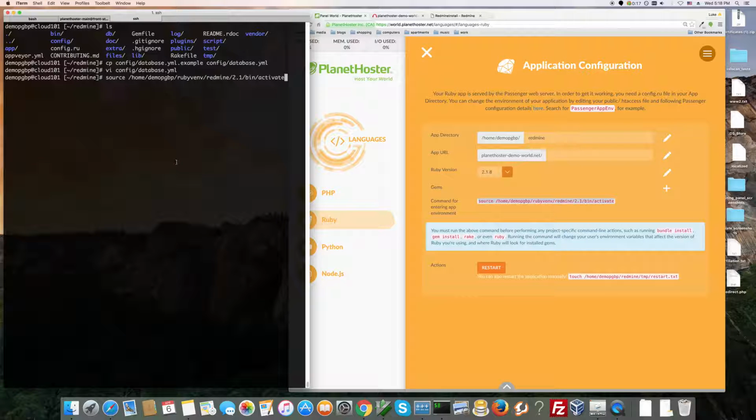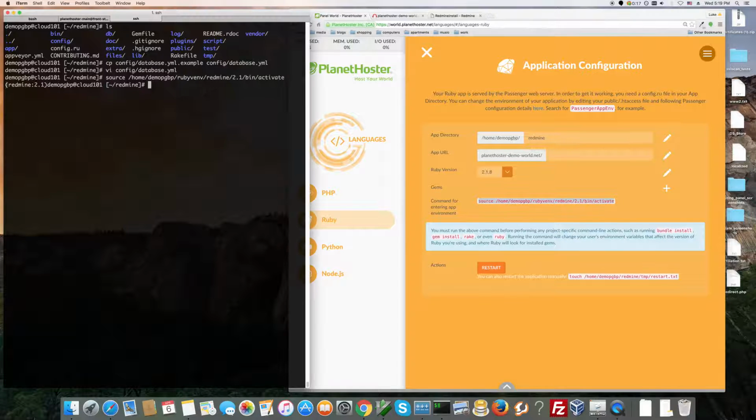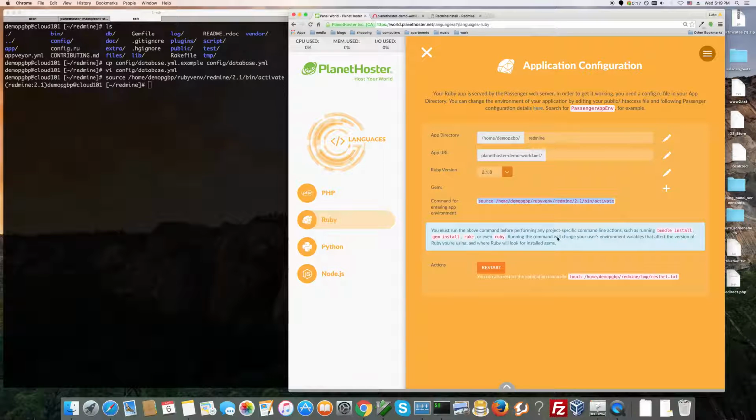So whenever we're running gem install or rake or Ruby or bundle install, we need to be in our application. And you can see here we have this prefix. When we have this little prefix in parentheses in the shell prompt, this means we're in our virtual environment. So we're in it right now.